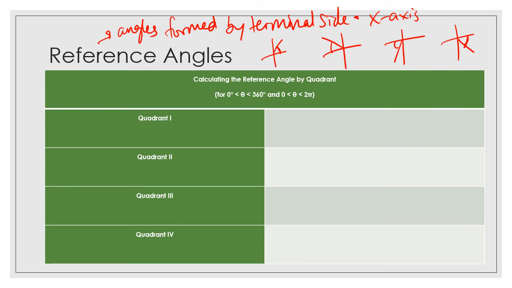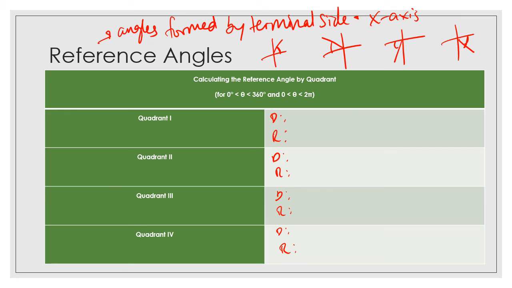So reference angles are really helpful because if you know the coordinates of the different values of the first quadrant, and then you know the different signs that we went over in class of the sine, cosine, and tangent of each quadrant, then you'll easily be able to get what value you're looking for if you can find the reference angle. So when I'm working, again, in degrees and radians, there are different ways for us to calculate this.